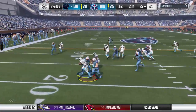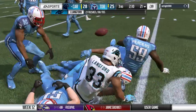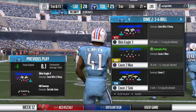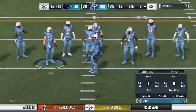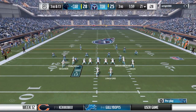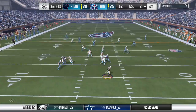They'll run it now out of the gun. And he is going to lose yardage here. He lost 4 there, and it's 3rd down. I don't know about you, partner, but I'm rubbing my eyes after that play. Did we just see that runner not get yardage? A big-time play by the defense. It does happen occasionally, even against the best running backs who are having big days.